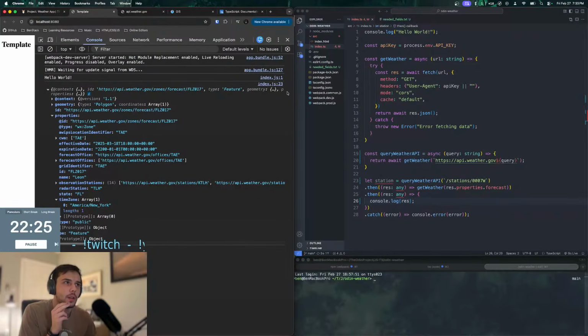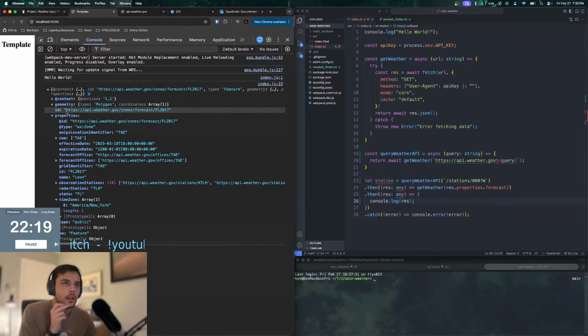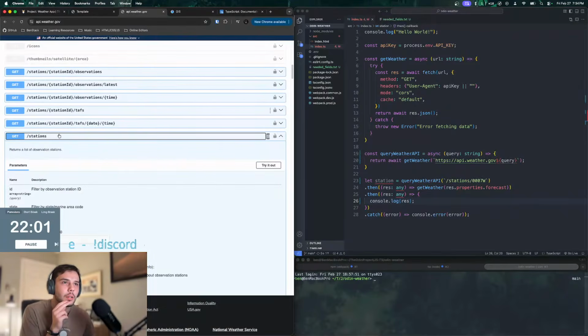Then how do we... where is the data for this? Oh, that's a zones forecast. That might not be what we want, actually, now that I think about it.